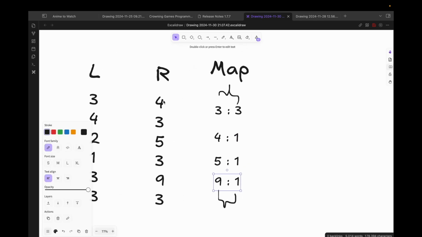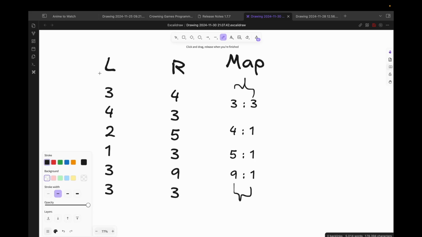And then what you would do is, you would basically start in the left list with the first element, 3, perform a lookup of how many times it occurs in the map, which is an O of 1 operation, constant time, right? Which would be 3, right? So then you would multiply 3 times that value you got from the map, which would be 9. And you would add that to your accumulator.